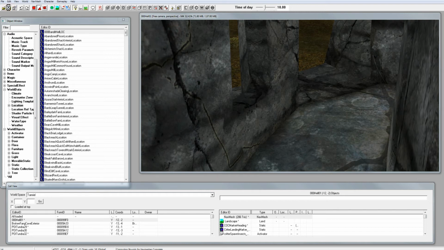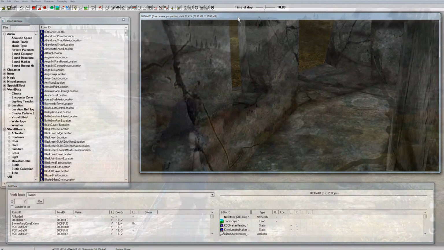Now guys, make sure that you make backups of your plugin before you start doing this, because if you screw up, you'll lose a lot of work. So before you start doing these cuts with the Navmesh, make sure you back up your plugin in a separate folder on the desktop or anything. So if you screw up, you can always go back to where you were at. Okay, let's go in game and see how well this works.